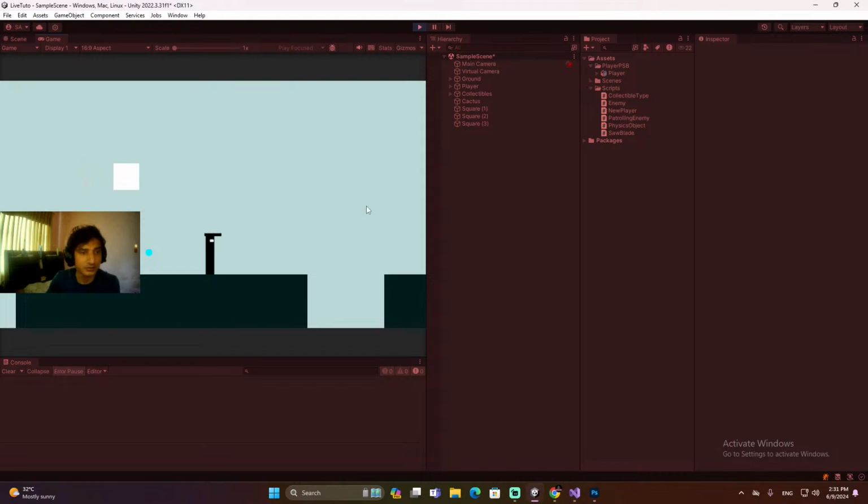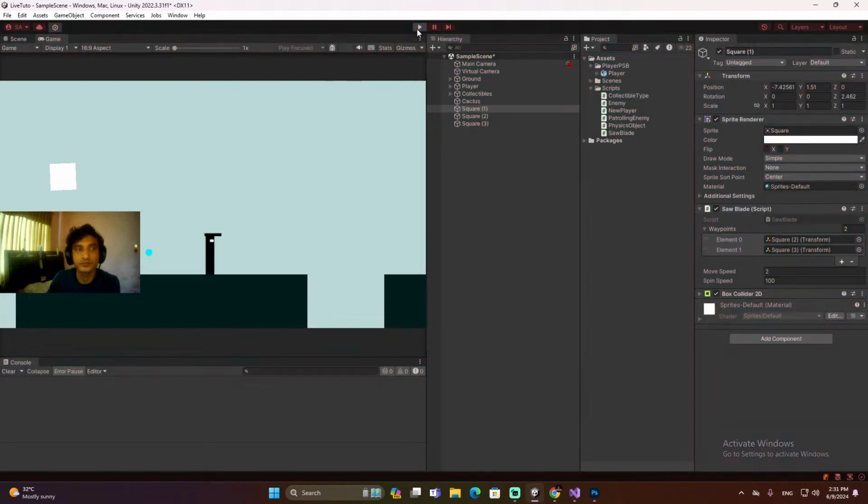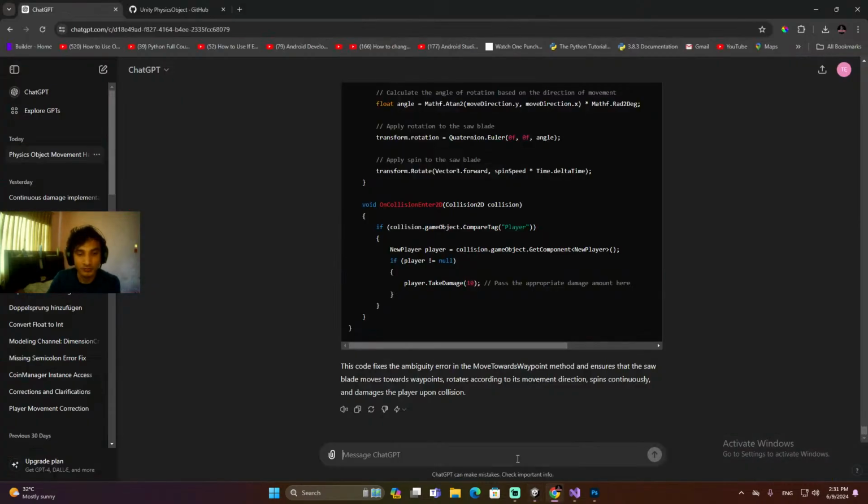Let's come here. Square. It only has spin speed. What about spin directions and 2D axis?